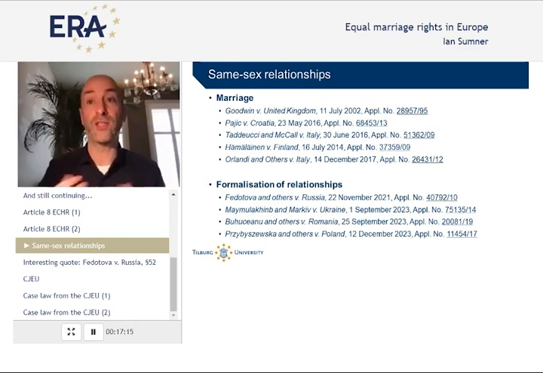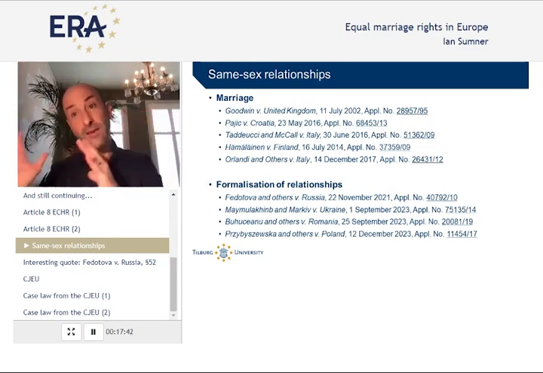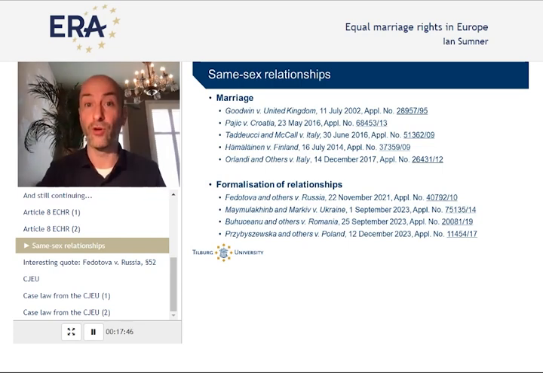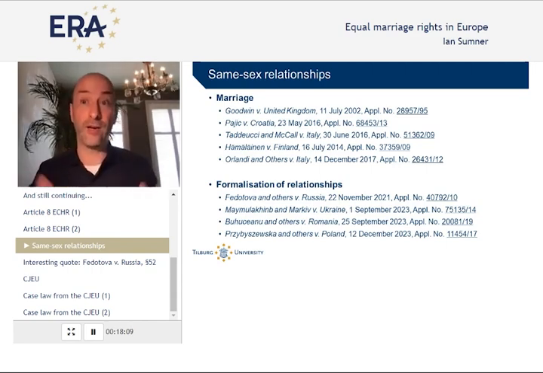However, what is necessary is there needs to be some form of recognition scheme which allows for same-sex couples to register their relationships. And it's exactly that trend which the European Court has picked up on and set forward in the last set of cases within the last couple of years. What we see in the Fedotova case is this idea that countries, if we go back to our map of Europe, the far eastern side of geographical Europe with the red countries, those countries that do not allow for any form of recognition of same-sex relationships, that is no longer possible according to the European Court of Human Rights. The idea being that same-sex couples should be entitled to some form of formalization of the relationship rights.